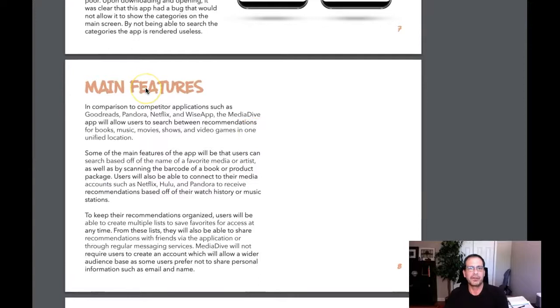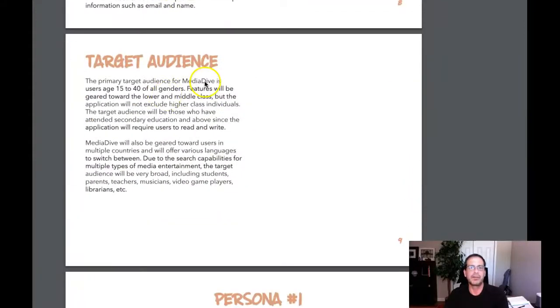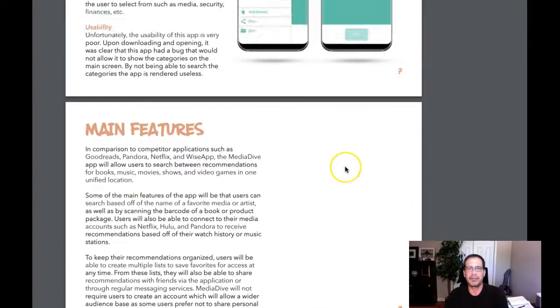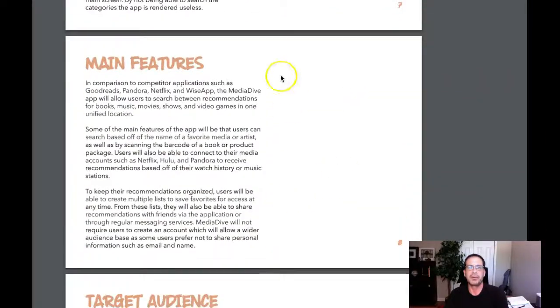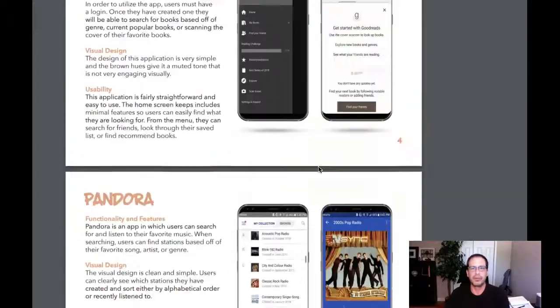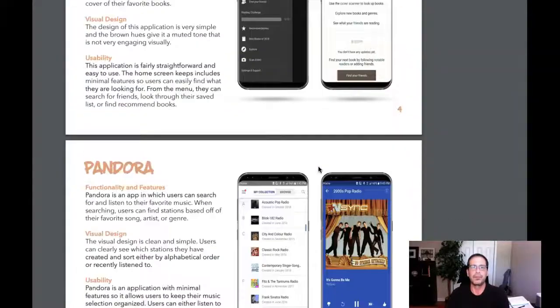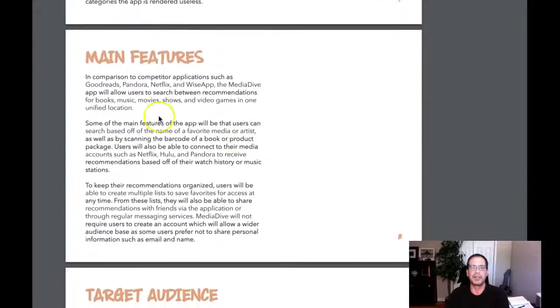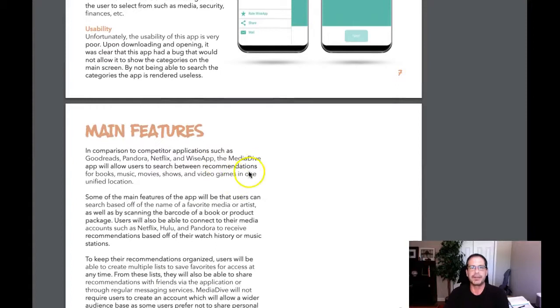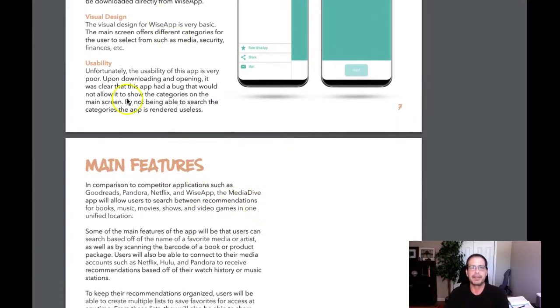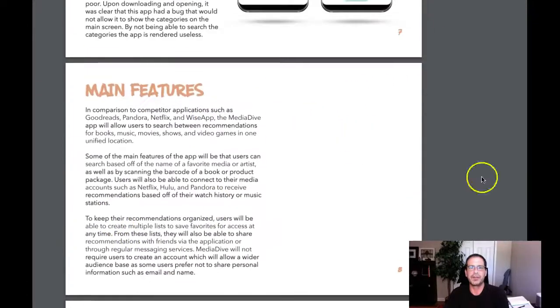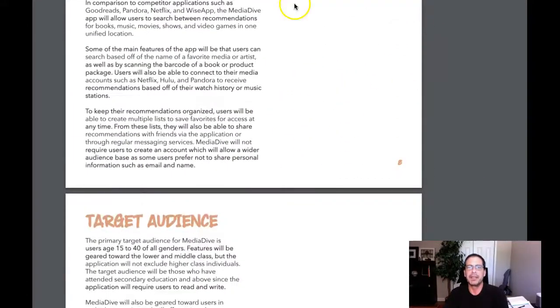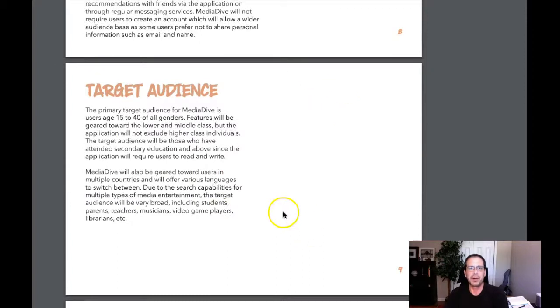Okay, main features, that's excellent. Target audience, nice job. Images, don't forget images. We've got some really wonderful setup here, good grid usage. The presentation looks fantastic, but we've got a couple of pages where there are no images, and subsequently, on this page right here, the text has gotten much longer because you don't have images there, but you're breaking the grid. So I would recommend keeping the text boxes a consistent width, and then just consider adding images over here to the main features and the target audience.